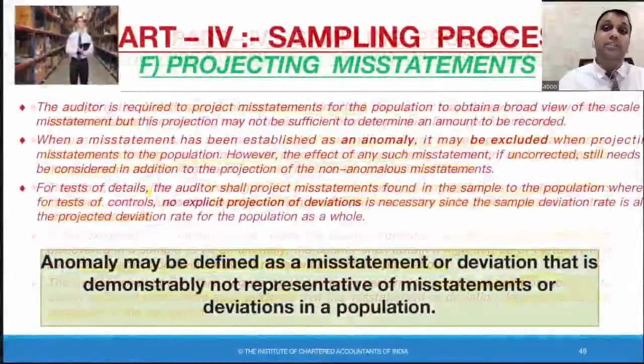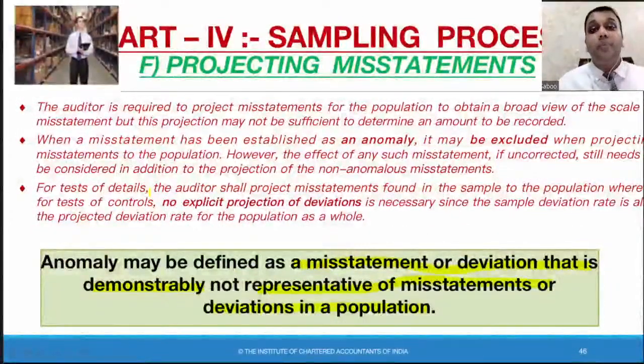Now, after analyzing everything, I need to project the misstatements found in the sample to the whole population. Now, I need to apply the results of audit procedures applied on the sample to the whole population. I'm going to the doctor with my blood reports. Doctor, here is the blood sample report. The doctor will study the report and now he'll say, yes, you have iron deficiency. Blood sugar level is quite high. You have this infection.